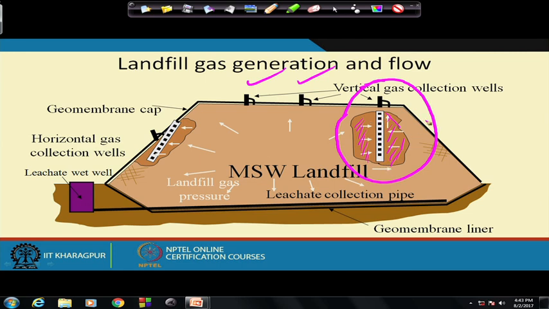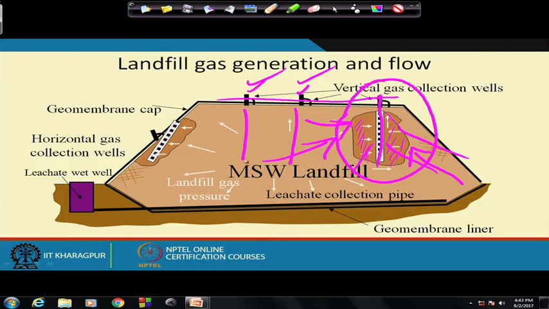And so what we do is we apply vacuum. The vacuum is pulling the gas, so all the gas is moving in here. It is going into the system, getting into these pipes, and then it comes up. And this is your head. You can have a header pipe in there, which will collect from all these gas pipes, and then the gas will go into this header pipe and be taken to either a flare station or a landfill gas to energy place.